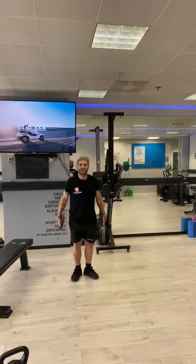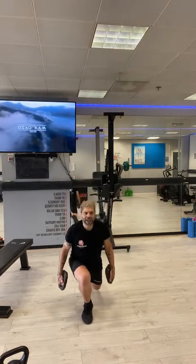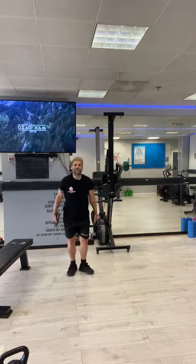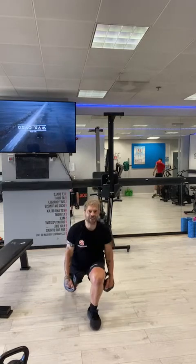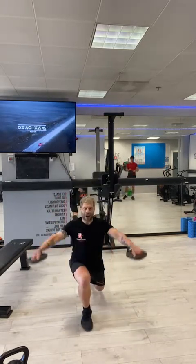Nice and tight, that's it. After 5 seconds, we're gonna add a side lateral raise. After 5 seconds, a side lateral raise with the lunge. 5, 4, 3, 2, 1. Lunge, side lateral raise. Lunge with the other leg, side lateral raise.